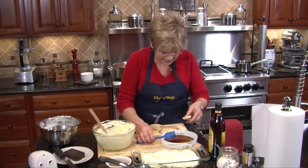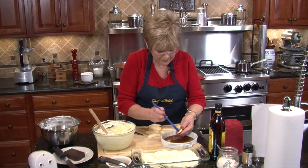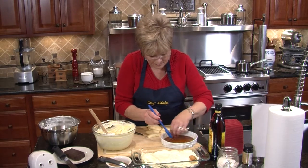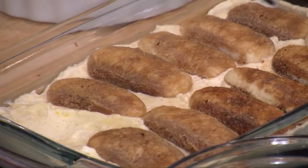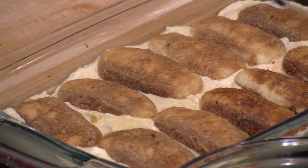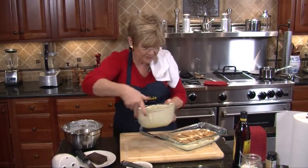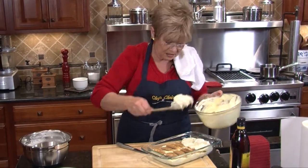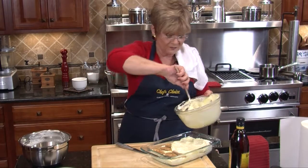And now we're going to start with our second layer. So just drop that in. Give it a nice brush, and start again. Okay, last one. In it goes. Put this over here. Do a quick rinse again. And now I'm going to move this a little bit closer to me. Put on the rest of my filling. And if you want to make a bigger one or have 3 layers, just add a little more of the lady fingers and make a double batch of the filling.